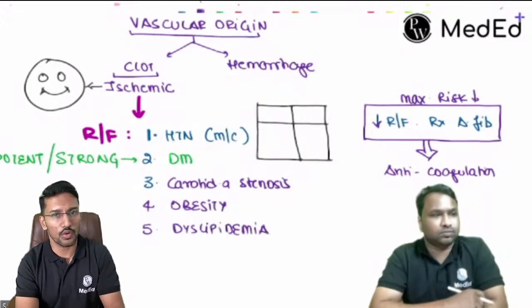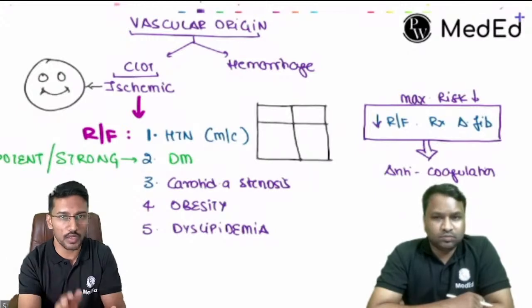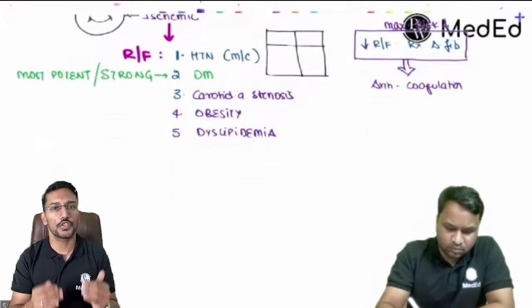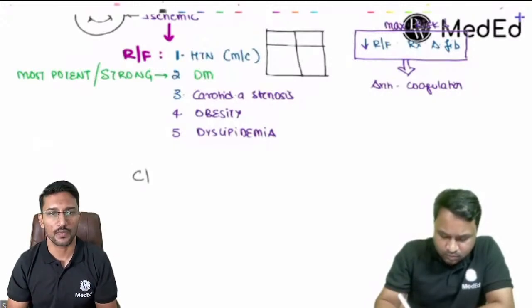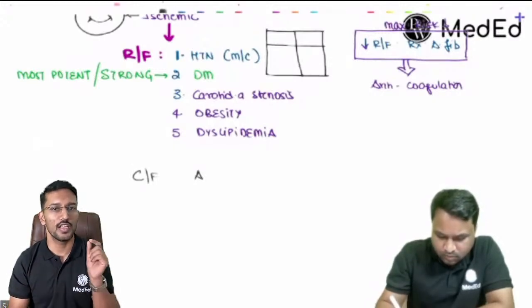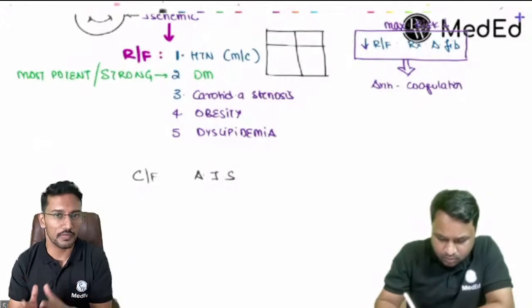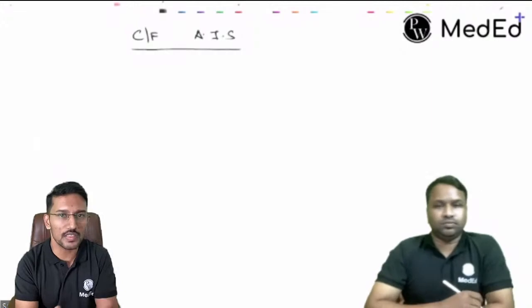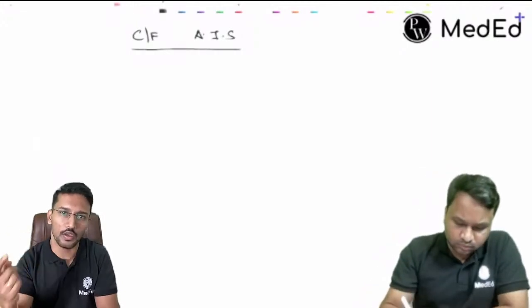Okay, so we have already understood the risk factors and what MCQs can be asked from this. Now, moving on to the clinical features of acute ischemic stroke. Can I pinpoint any specific finding to say that this is the clinical feature of acute ischemic stroke? No, right? The clinical manifestations in neurology always depend on which structure is getting affected or damaged.